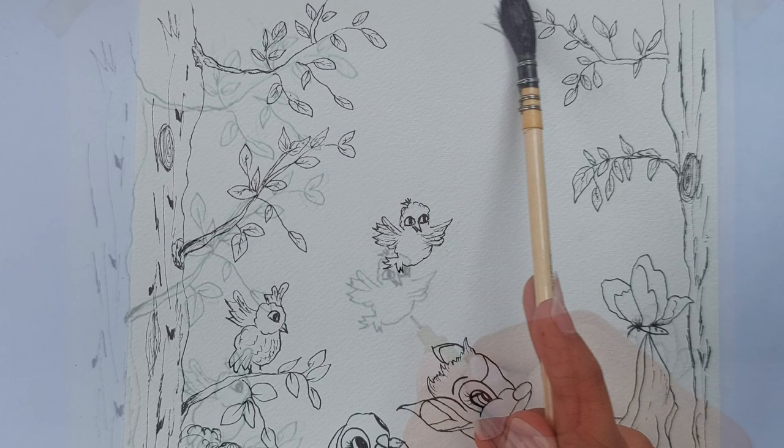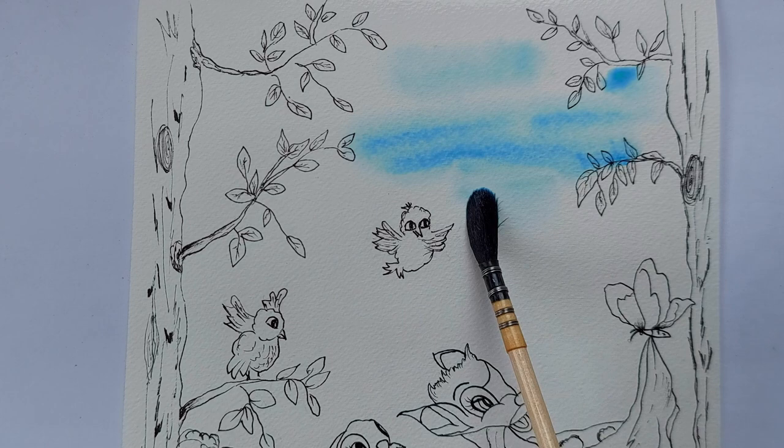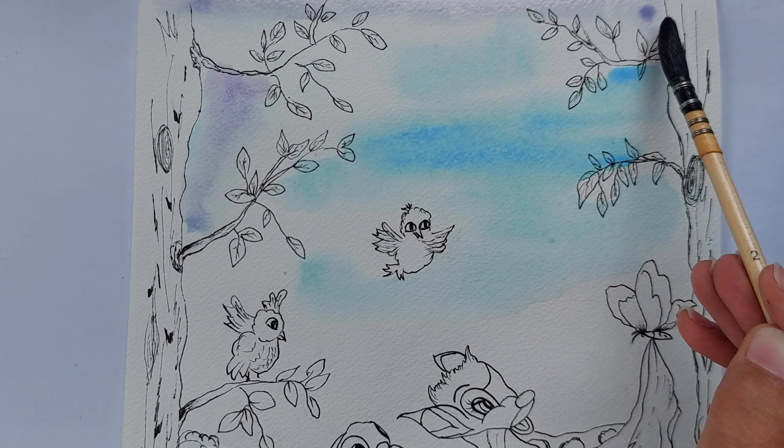Let's begin the coloring part. Apply clean water using a brush. I'm using my mop brush here just to cover the larger areas. Firstly, to paint the sky, I'm using a combination of cerulean blue, purple, and cobalt blue.